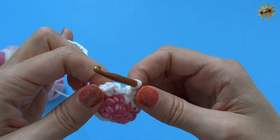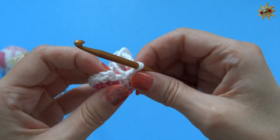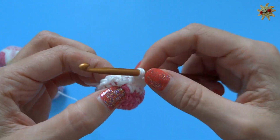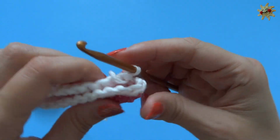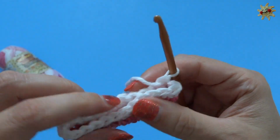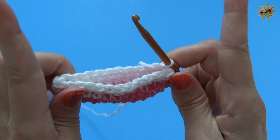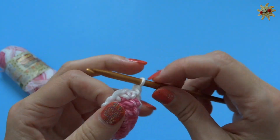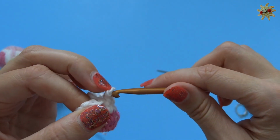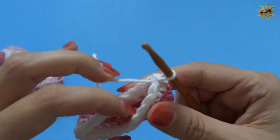So here we are back at the beginning again, and we're going to skip that stitch, and I see that I've got an extra stitch here. I'm going to ignore that stitch. Actually, no, I will put a stitch in here. That's another thing you want to do. You want to always look at your little bag and make sure that it's not going out. You want to keep it straight. And you can do that by cheating. Like, for example, maybe I won't put this extra stitch in there. You can just cheat by leaving a stitch out or adding a stitch in any row.